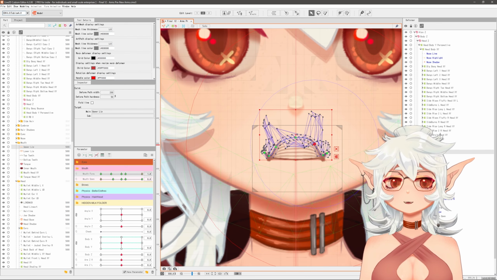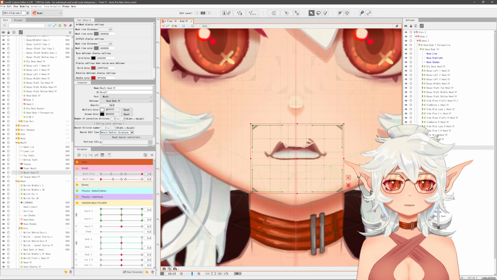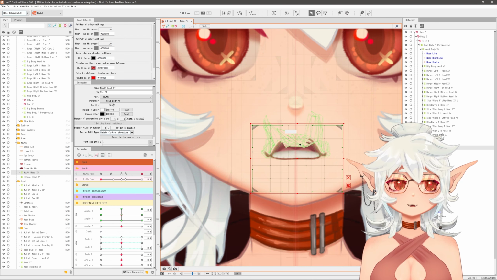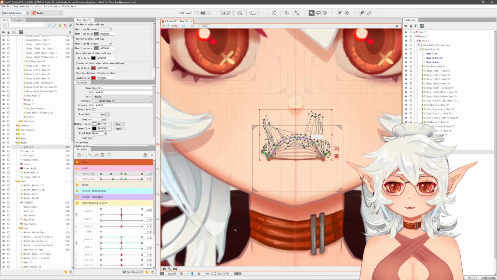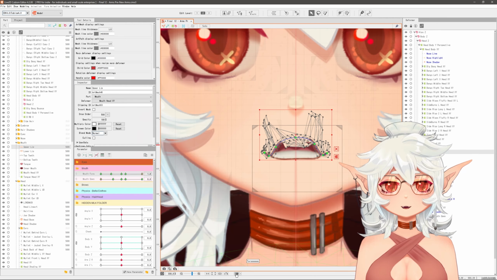If you'll notice first, when you click off of it, it actually goes away, right? So you can't see it anymore when you click off of it, and that's a sign that there's nothing wrong with your model. This is just a UI thing. This is a display thing. So the way to fix it is we simply go down here in the bottom of the UI, and we click and turn off onion skin mode.